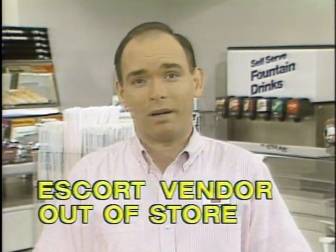The last step is to escort the vendor out of the store. Remember to inspect all empty boxes and cartons. Sometimes vendors have been known to help themselves to our merchandise without paying. And when the delivery is finished, there's no reason to hang around the store. And make sure they clean up after themselves too. Now let's watch Barb show us how to receive a beer delivery.